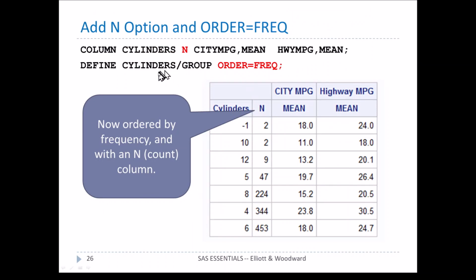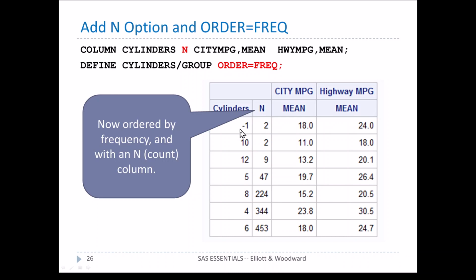All right, now let's add another column, cylinders. N gives us the number of models within this calculation. We've seen this mean, but we didn't know how many cars went into it. So we might be interested in how many cars are in that. So we define N as a column, and in the cylinders by group, we might want to order it by frequency so that we're starting out with the lowest number.